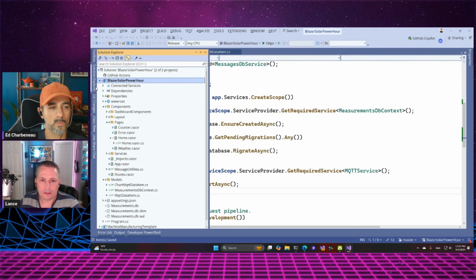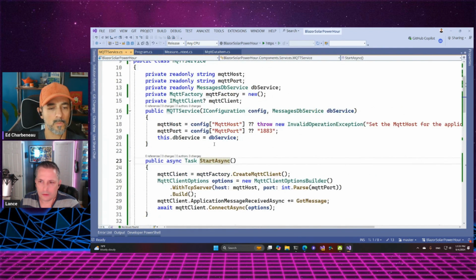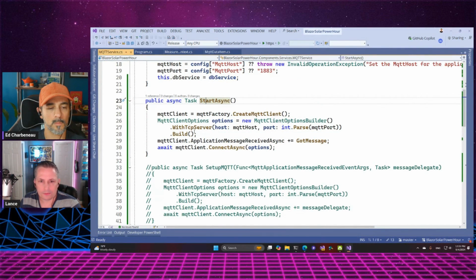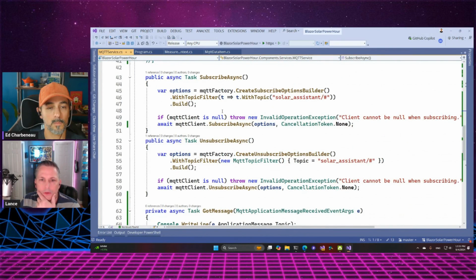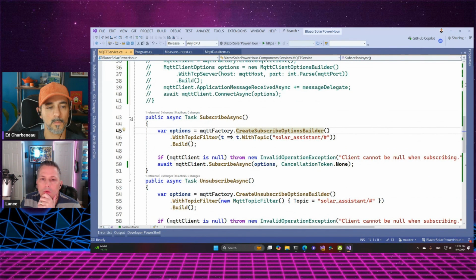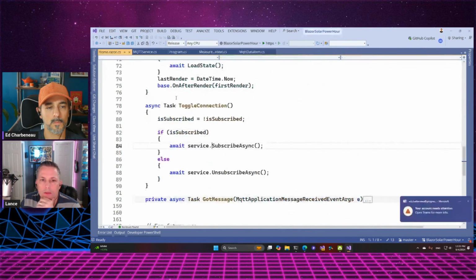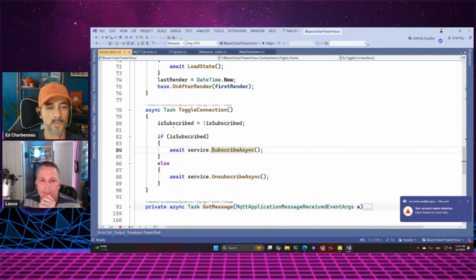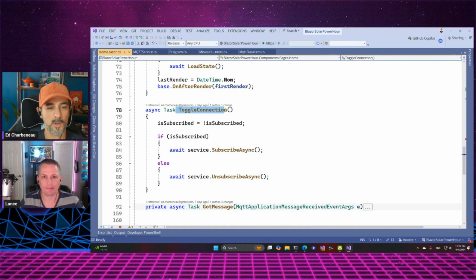Yeah, let's go back to MQTT service and think about what happens next in the life cycle. So this connects, and then what does it say? The other two methods we have: the start listening or stop listening, subscribe and unsubscribe. Okay. Go back to home. Think in home. That will guide us on the order of operations we need to do here. Yeah. So this is where it's used in home, and this is our toggle button. So we want to call subscribe at the end of StartAsync.